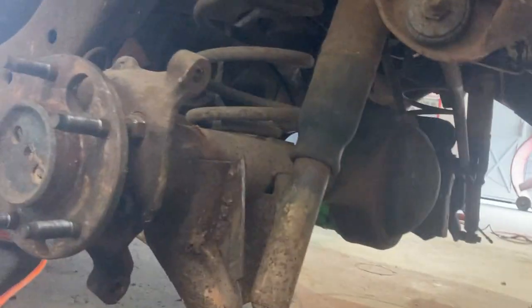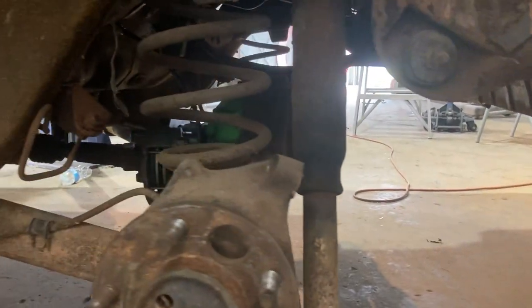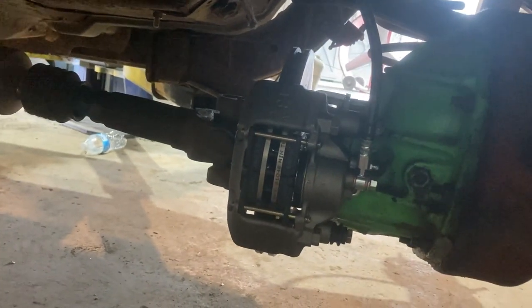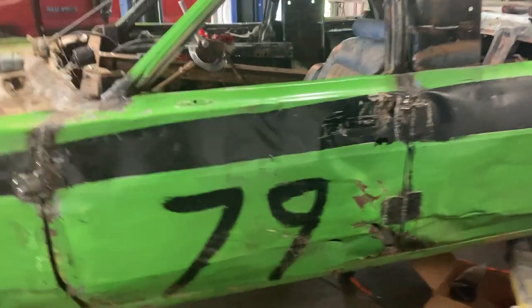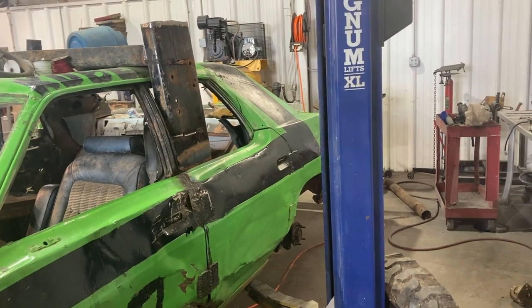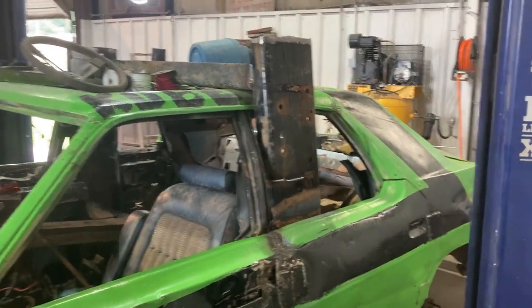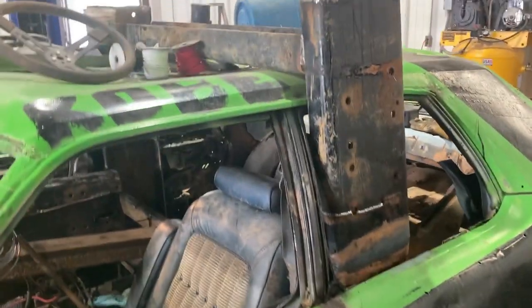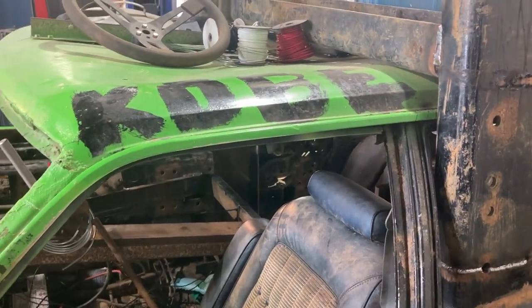Take a look underneath. Oh, there's the brakes. If you want, we can raise it up if you want to look at it. Sure. Yeah, see, I'm not used to things like lifts. Hit that button over for me right up front of it. What does it say on the top? That was the boy I just had before. Kobe? Yeah.